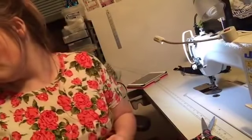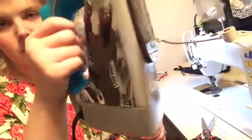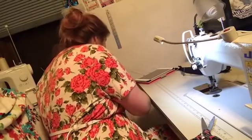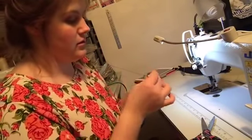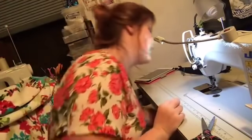This is just a Walmart iron, or Target. It's a Sunbeam. Yeah, it's awesome on steam. I've had it since last Christmas, so it hasn't stopped working, and I think it was like a $40 iron or something.